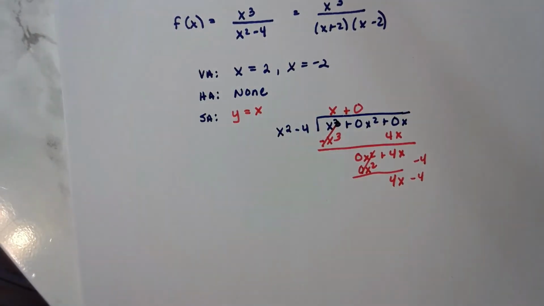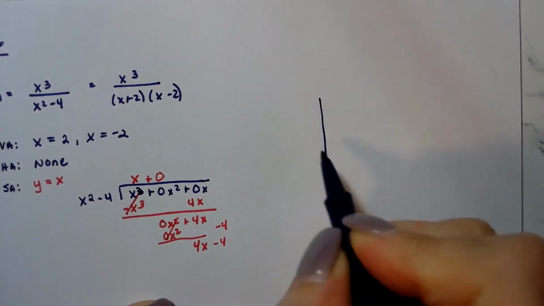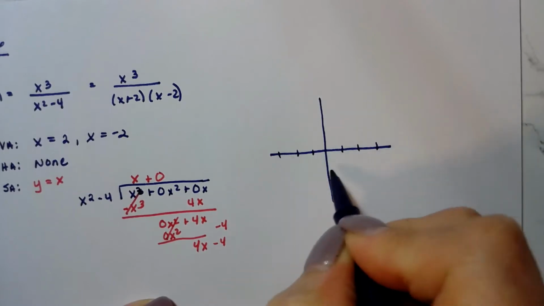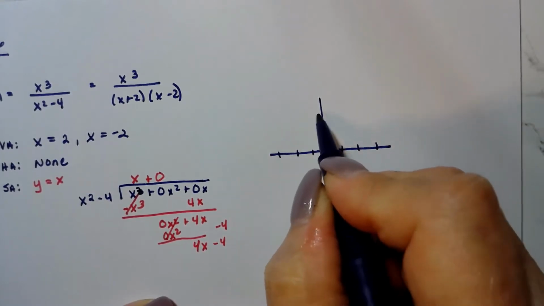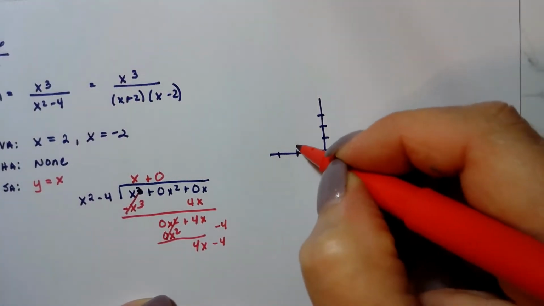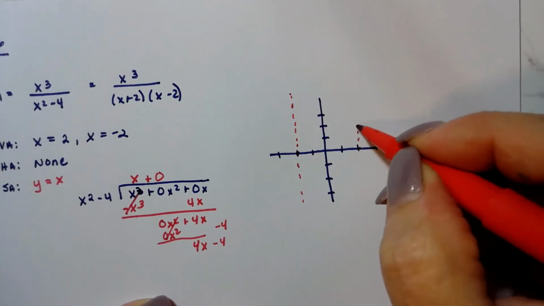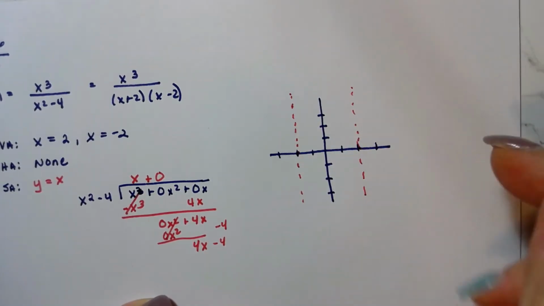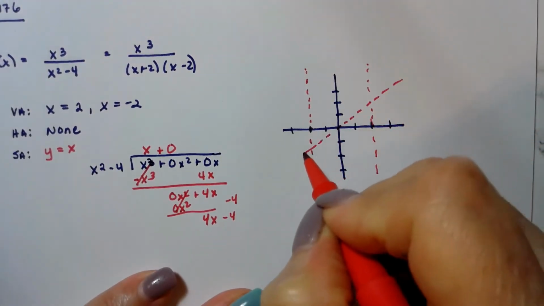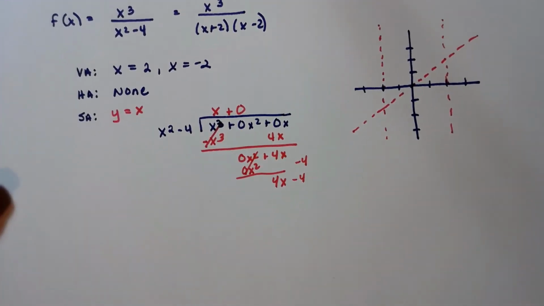Okay, so I have all my asymptotes done, and in fact, I'm going to move this over. Sorry, my dog's drinking water. And I'm going to plot, or sketch, those asymptotes to get them out of the way. So at x equals negative 2, I've got a vertical asymptote. At x equals positive 2, I've got a vertical asymptote. And I've also got a slant asymptote, the line y equals x, which is this one here. So that looks pretty messy, but it's not bad.